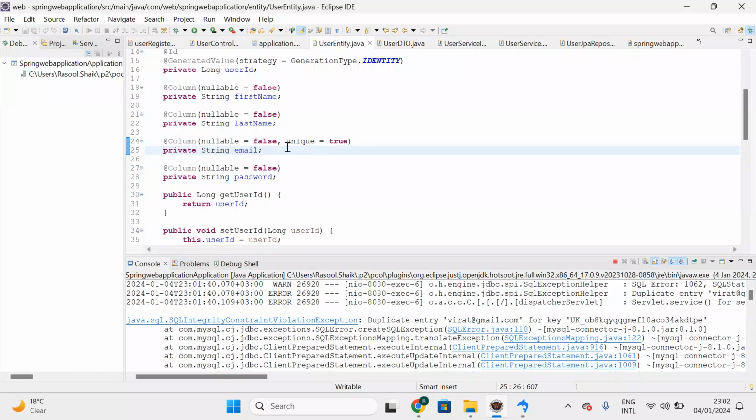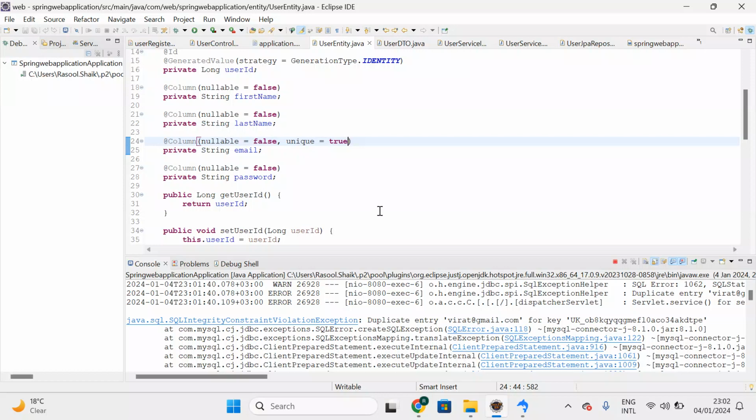That is the meaning of unique equal to true. If you make it unique equal to false, then our database will allow duplicate email IDs. If you specify unique equal to true, it will not allow duplicate email IDs.